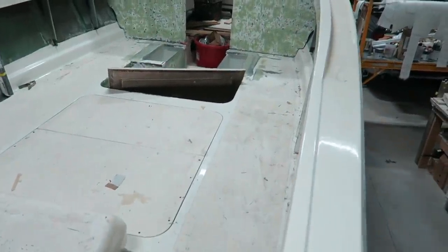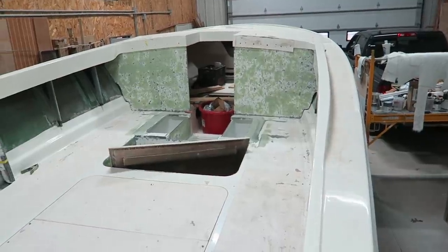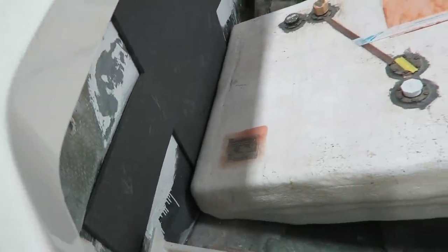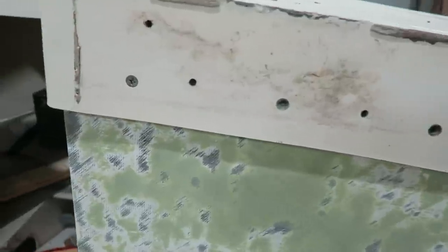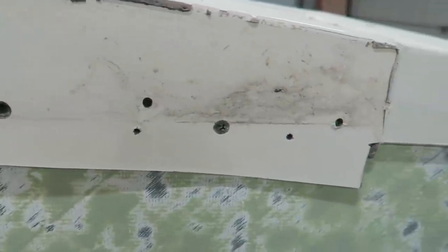Up inside the boat, there really wasn't a whole lot of prep that needed to get done other than a lot of cleaning. The one exception to that are these two bulkheads. These bulkheads are cut and fit, but they are not secured in any way other than by clamps. What I ended up doing was basically running a couple of bolts — two along the top and two along the bottom on both the port and starboard side. Is this adequate? Absolutely not — not even close. But for a relatively short run like this — still about three hours — where they're not going to be receiving any stress whatsoever, I think this is going to work out just fine.